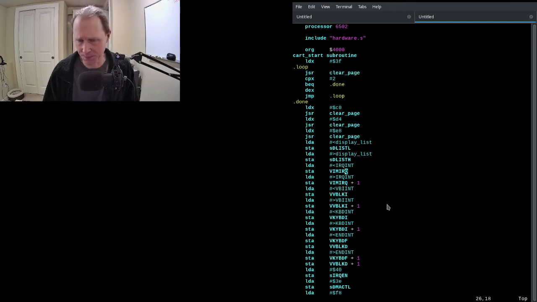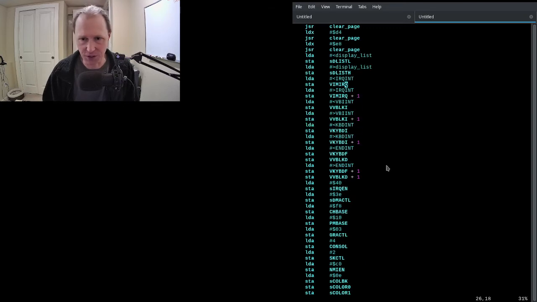When the processor jumps to a subroutine, it needs to store somewhere a means of getting back to where it came from. That's called the return address. And the way it does that is that it puts the return address onto the processor stack. So when I was clearing the memory, I eventually got to clearing page 1. I would do a jump to subroutine to clear page.